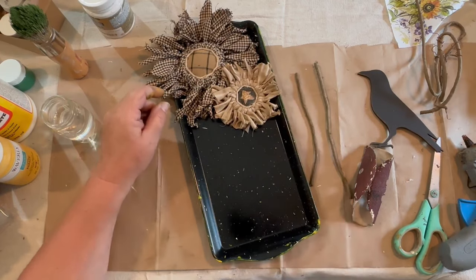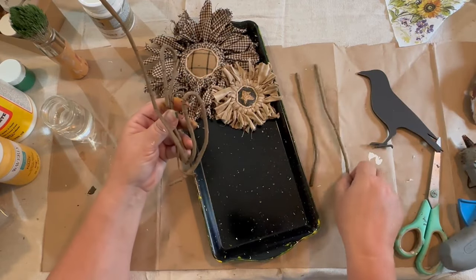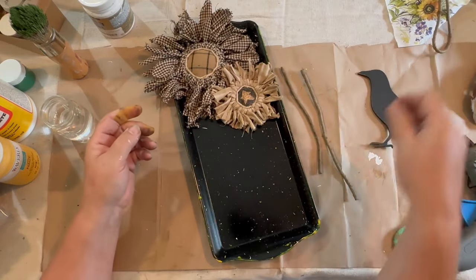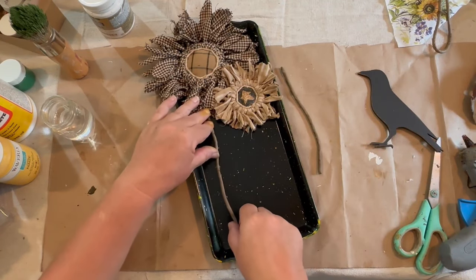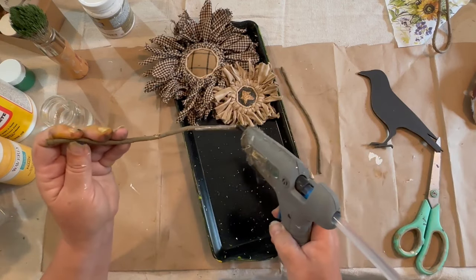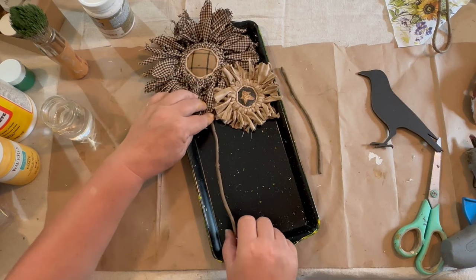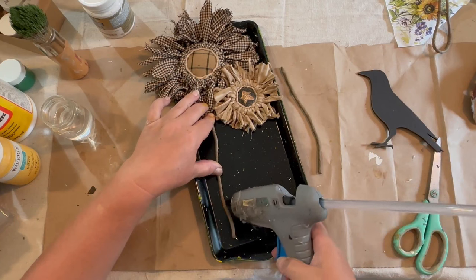And then I took some, this is from a pitberry garland that I had, and I save these sometimes because they're nice, thick, wired pieces, and they make great tree branches. And here we're going to use them as sunflower stems. So I cut a couple of them off so that we could use them for the stems. So just giving a little hot glue, and then I'm going to tuck it in underneath those petals so you can't see the tip, and put it right down so it goes all the way to the bottom of the tray. Even though you're not going to be able to see the bottom, that's what we're going to do.